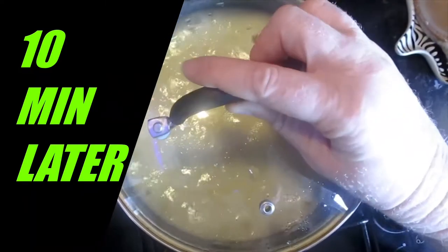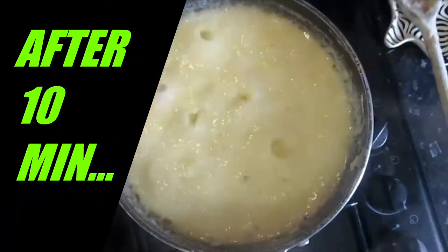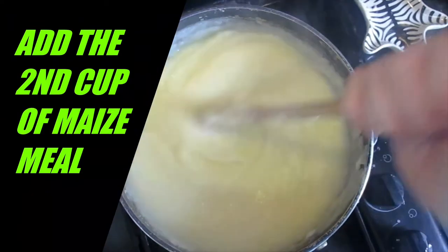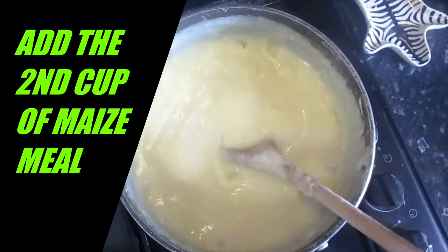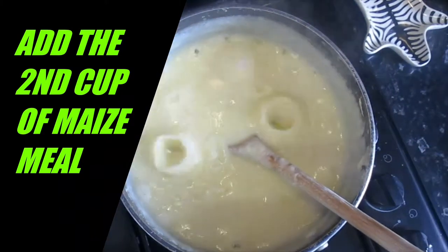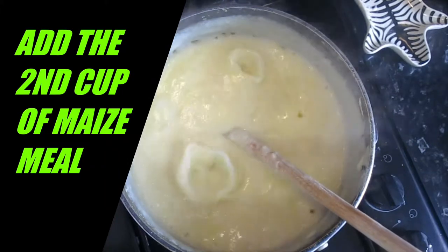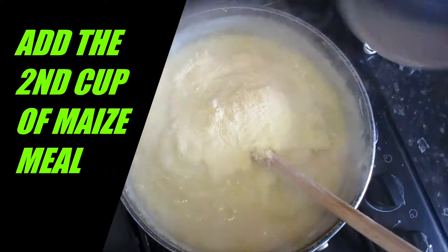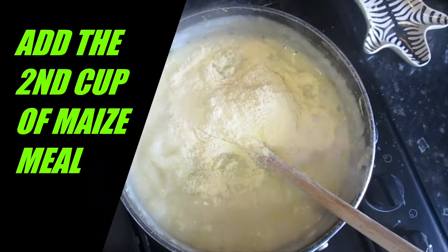Put the lid back on for another 10 minutes. At this stage, start adding the second cup and stir it in nicely.